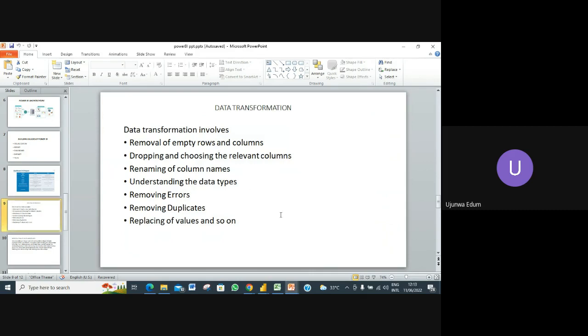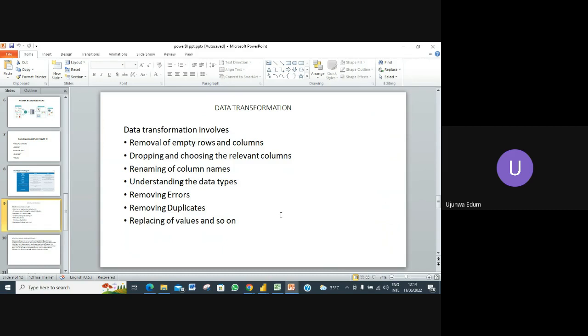So what do you do when you want to clean data or transform data? You remove the empty rows and columns as the case may be. You drop and choose the relevant columns. You rename the column names to ones that you understand.